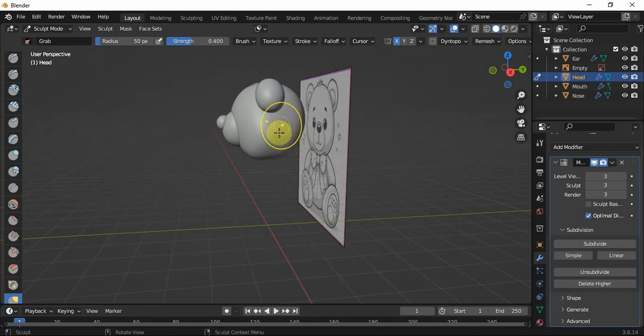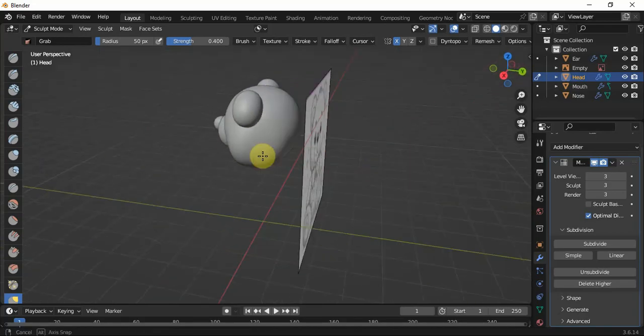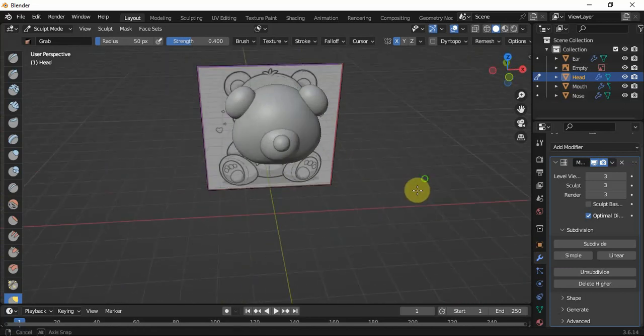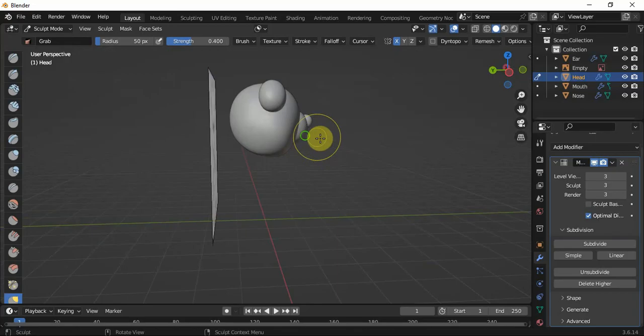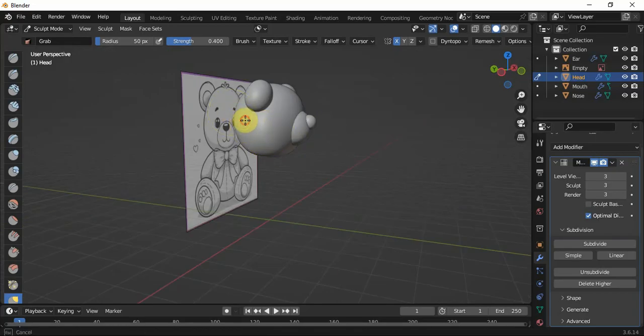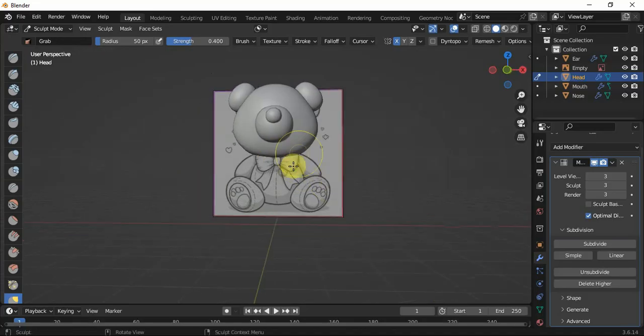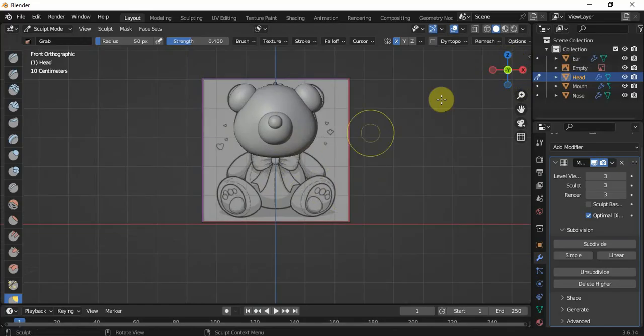So I can also come here to adjust it. Can you see? Okay, let me see how it's looking. All right, I think I'm okay with this.